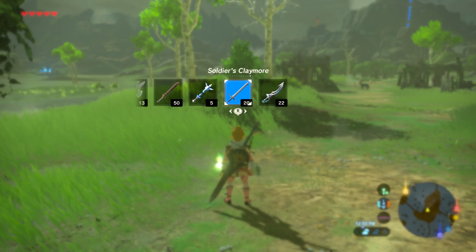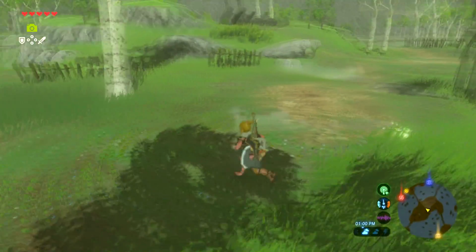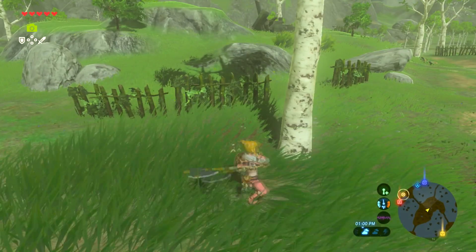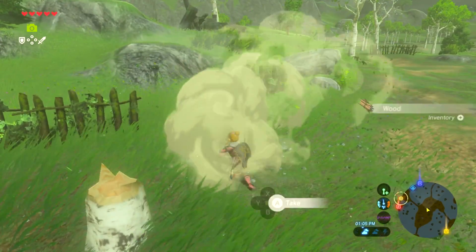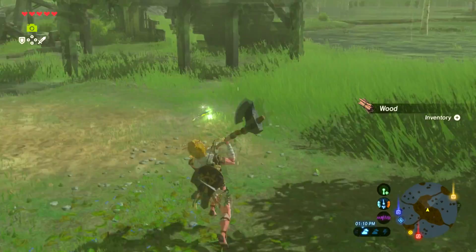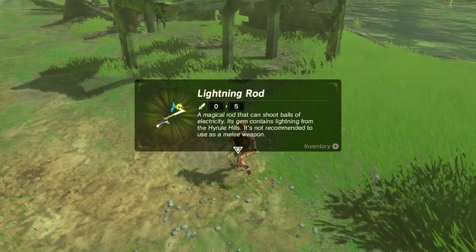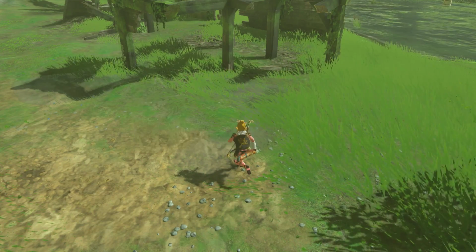So we found every kind of Wizzrobe except the one that the kid wants. Should I keep the lightning rod? Yeah, you know what? Get rid of this axe. Oh, but that's really good for smashing. Yeah, I don't need the smash box, I can use bombs. You know what? Screw it. I don't even need wood. Yeah. Lightning rod! It's not recommended to use as a melee weapon. Magical rod that can shoot balls of electricity.